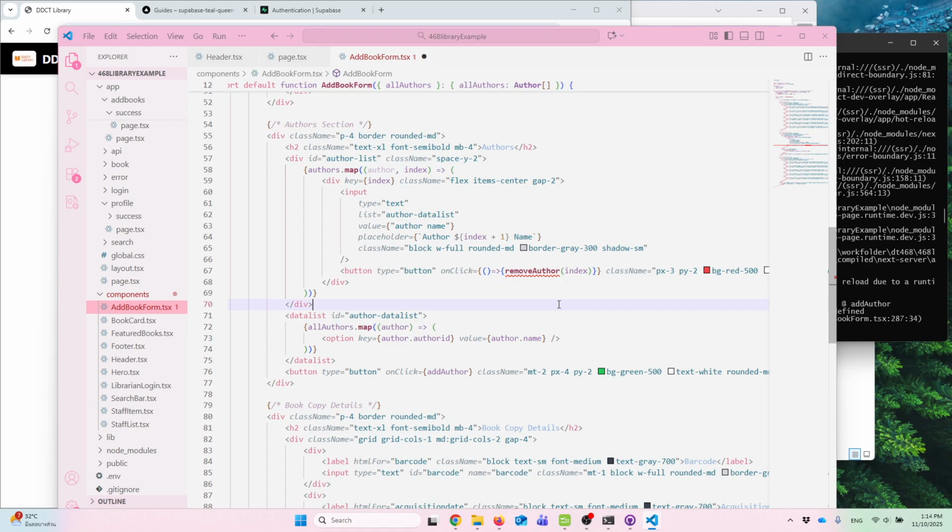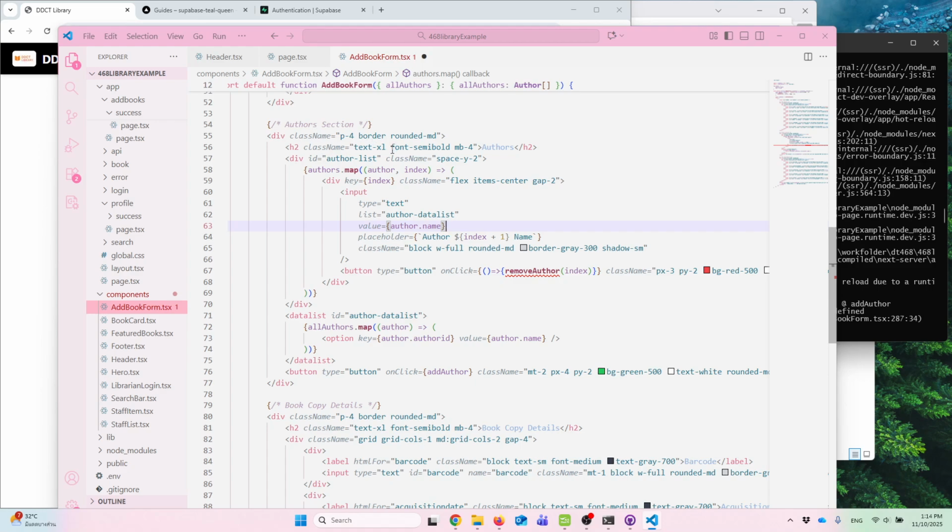Now I noticed one thing: the value of this input, the text box in this list, is just hardcoded text, so this should be using author dot name instead. Okay, so that should work.